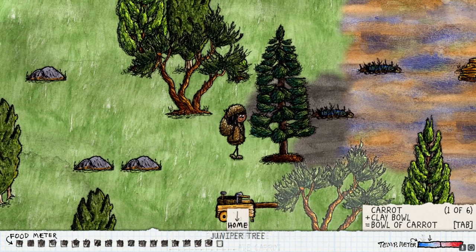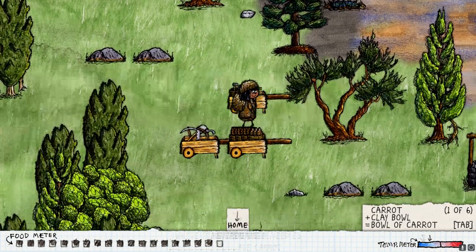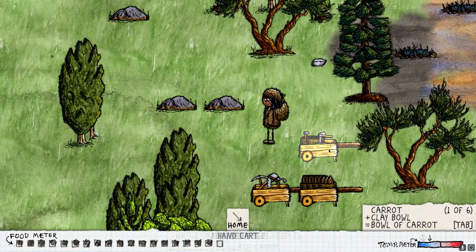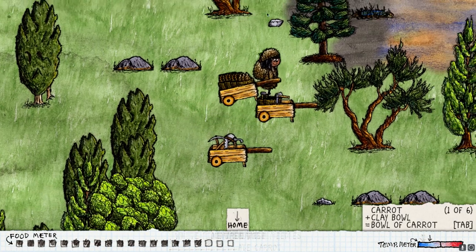Primarily going to be looking for probably a stone biome and a marsh biome. Even though we don't need water, we do need clay, now that I think about it, if I'm going to show you guys building. But we're going to take our food up first.